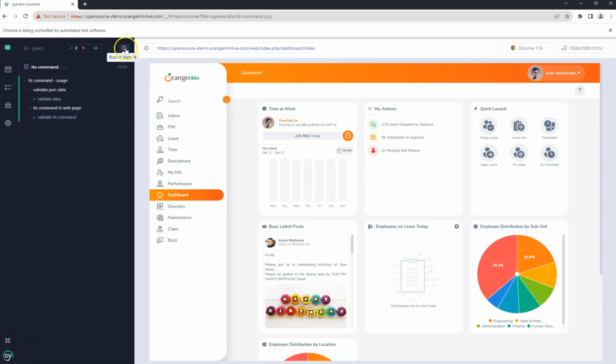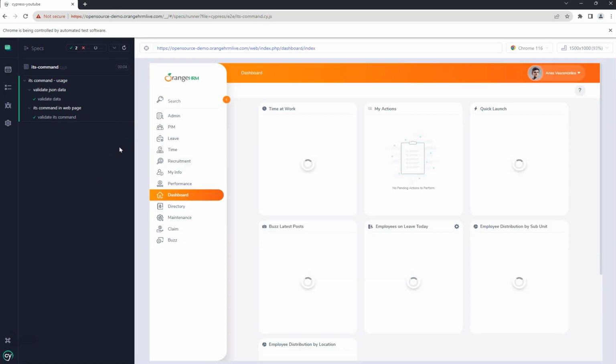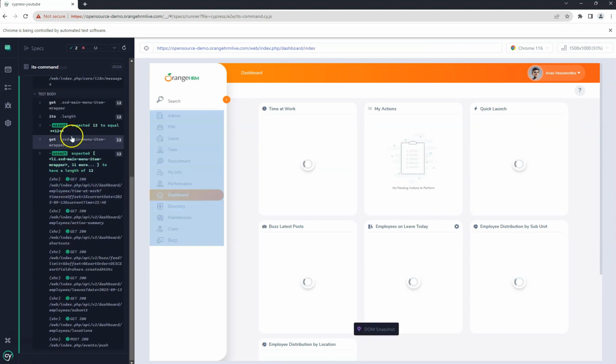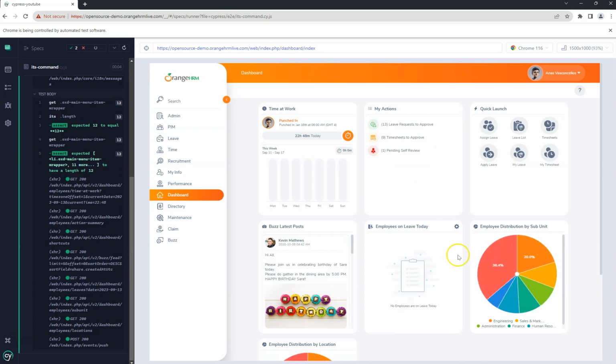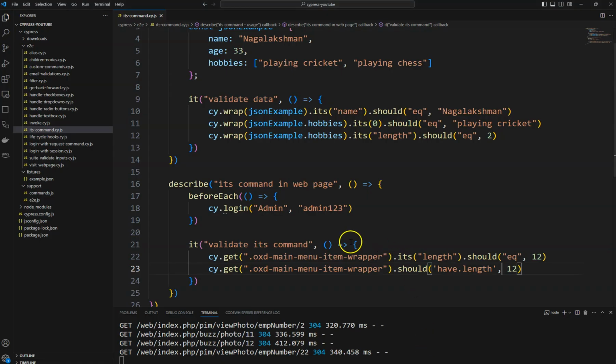So let's rerun it, logging into the application, and it's passed because it's very quick. So the first assertion uses its, and in the second assertion we are directly checking the length of 12. So in this way you can use the its command. Okay, the usage of its. Thank you.